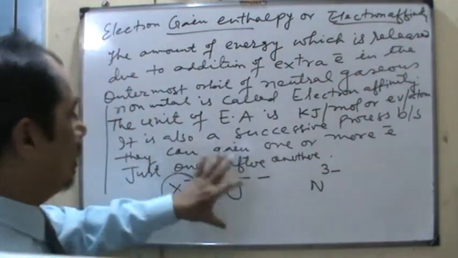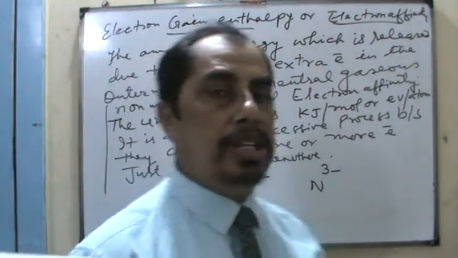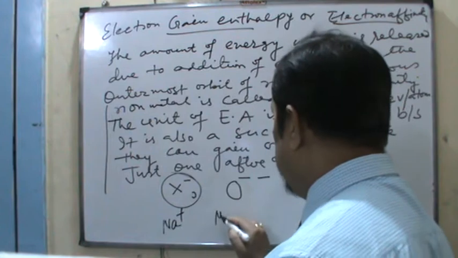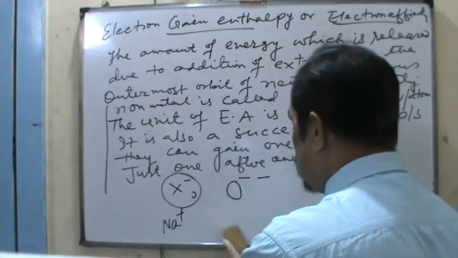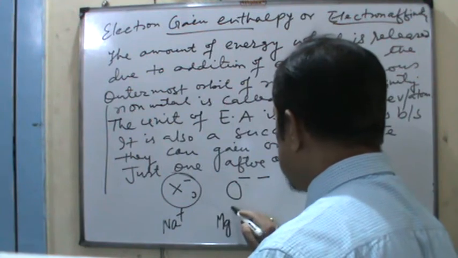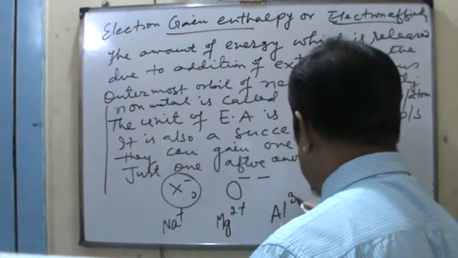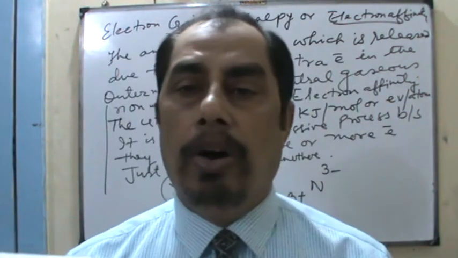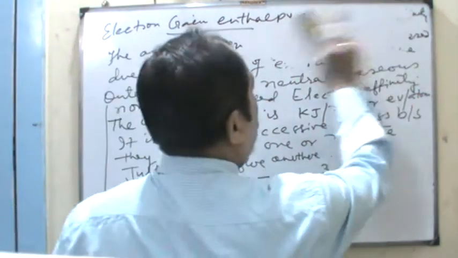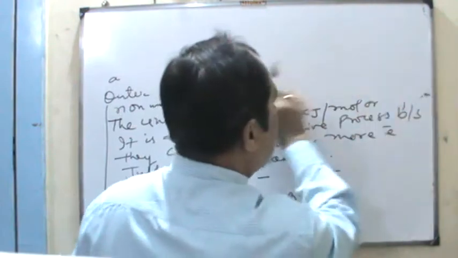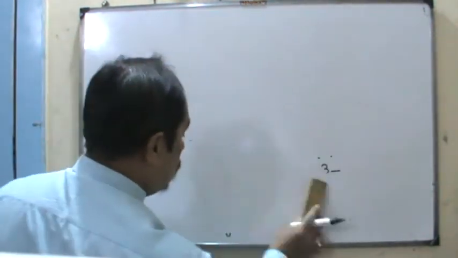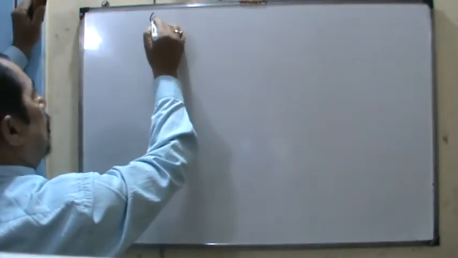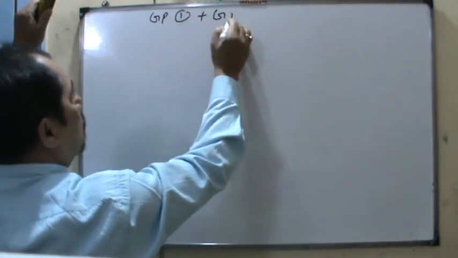Once you correlate this fact with the ionization energy, it is easy to lose one electron from sodium, it becomes sodium positive, but it is more difficult to lose 2 electrons from calcium or magnesium, and again it is very, very difficult to lose 3 electrons from aluminum. That is why there is a very good association of group 1 and group 17 of the periodic table. Why? To form a stable ionic compound, there is a good association of group 1 plus group 17.